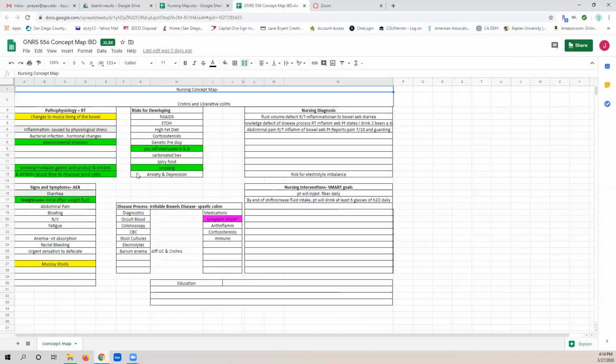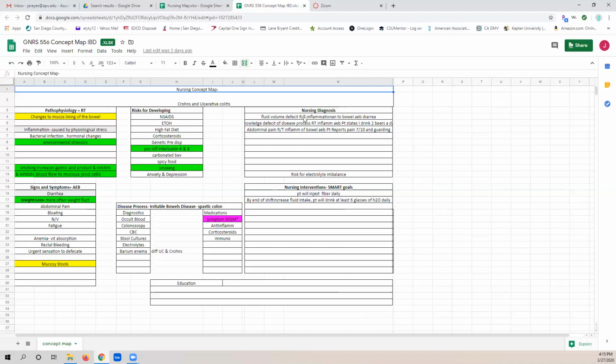So bright green was what the students didn't know. Yellow is the stuff that the faculty made a big deal about. And then this bright pink or magenta is symptom management. That was highlighted because the students kept throwing out all these answers of types of medications, but they didn't understand why they were taking those medications. So this one got highlighted a third color of not only did they not recognize that that was the piece of it, but that's the thing that their faculty told them they really needed to remember. So the faculty was listening in on the call when we made this concept map together online following their virtual sim. Then we went over here to the nursing diagnosis.